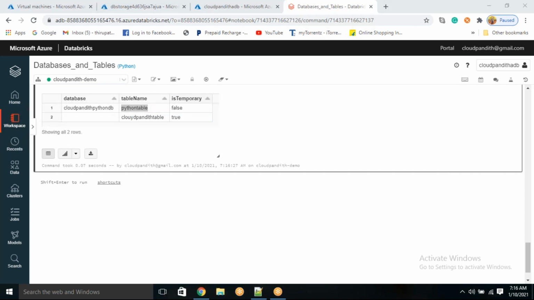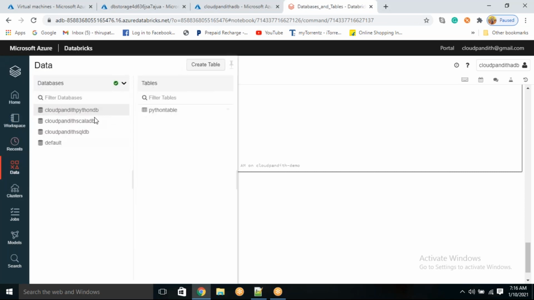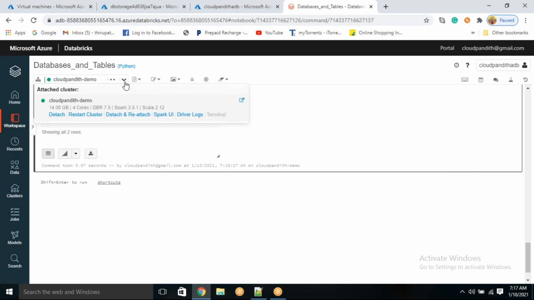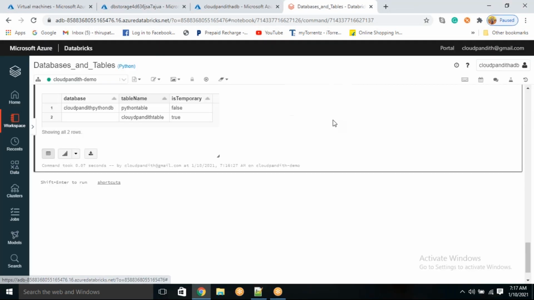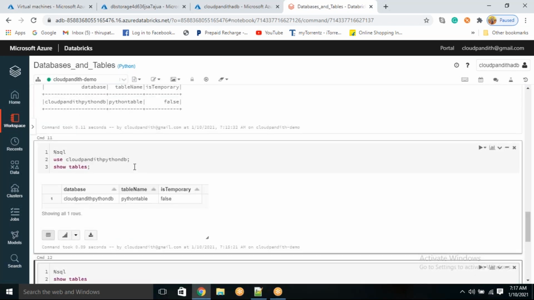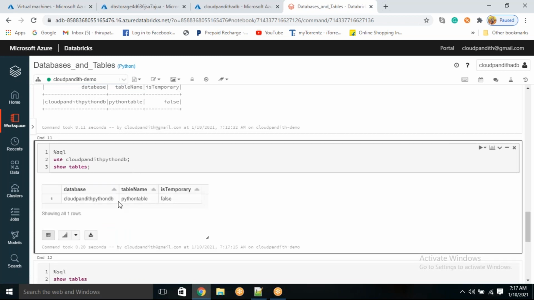Additionally, I can see that database is showing blank for that temporary table. So that means I cannot see that in the data part also, is it? Yes, exactly, you are right. Even if you detach the cluster and reattach, you will not be able to see this. Let me show you. This is a temporary table which is available only for that particular session. Now you restarted the session. You need to say this command, use this, otherwise it will use the default database. Now you see you are getting only permanent tables. Temporary tables will be deleted.